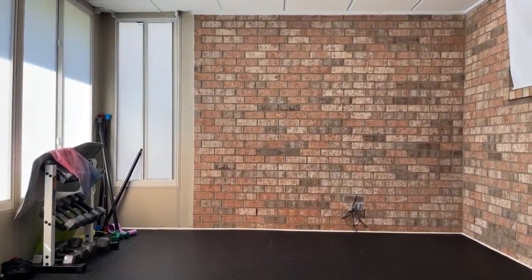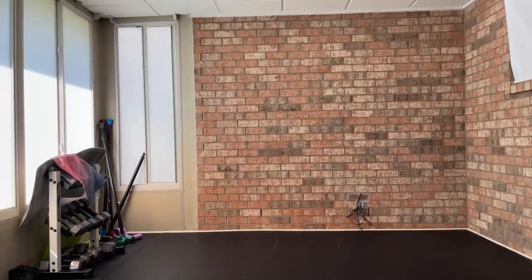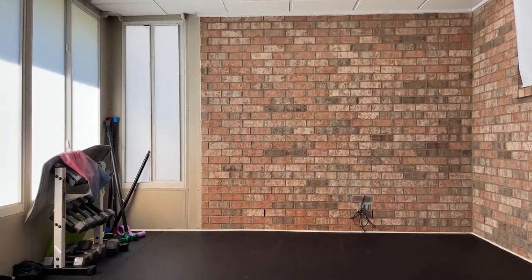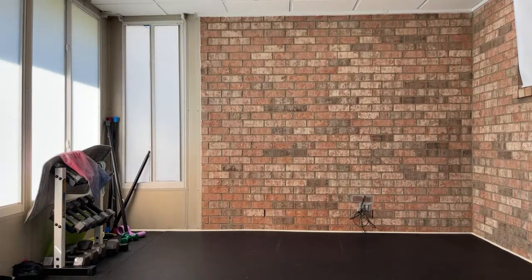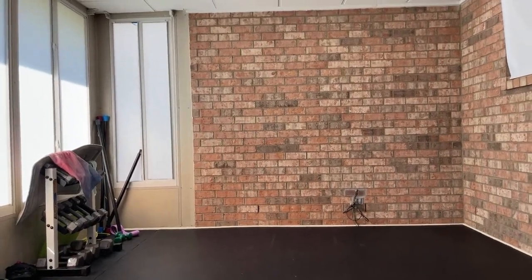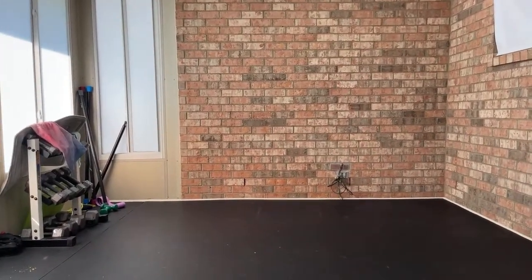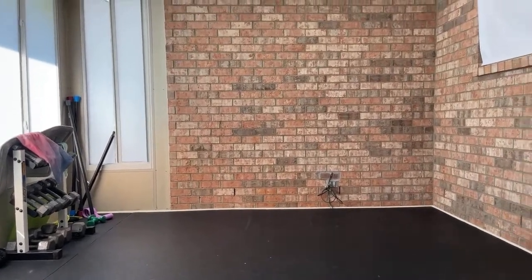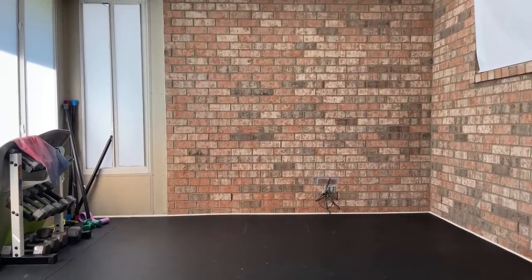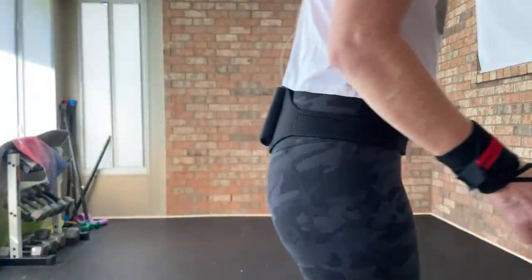Now let me fix my camera really quick, and we're going to get started. I just want to get myself a little more even. And I am still off. So if you get a little dizzy, just don't look. We're going to start in just a minute, okay? I am trying to find a much better leveler and camera.